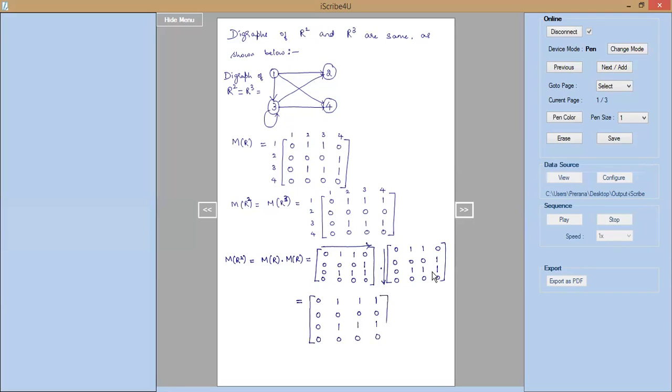So is this equal to the matrix of R square? Check out the matrix of R square that we had obtained. So matrix R into matrix R should be equal to the matrix of R square, what we had already obtained. Right? It is equal. So what we have done here is we have stipulated 1 plus 1 is equal to 1 itself, since the matrix of a relation should contain zeros and ones only.